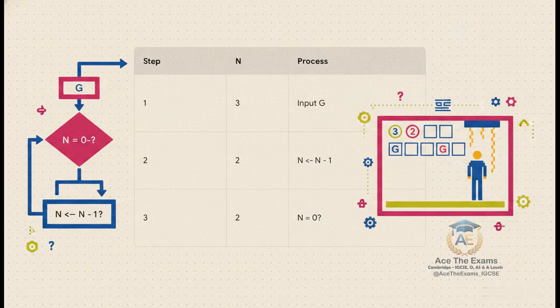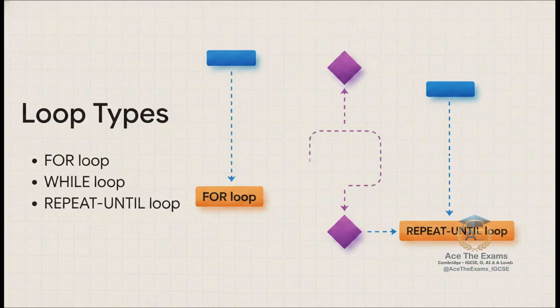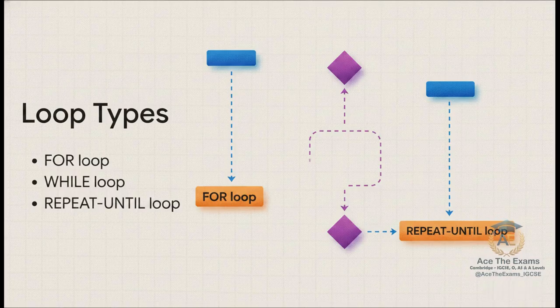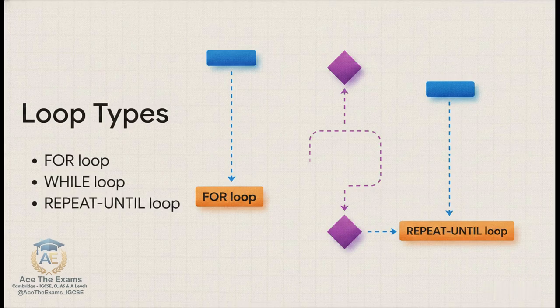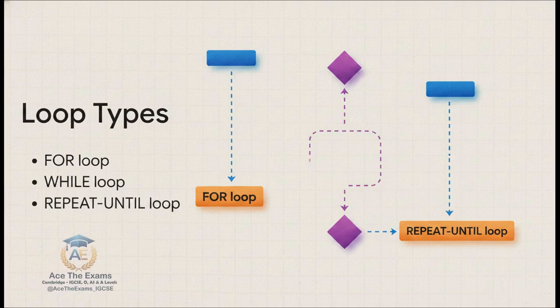through that flowchart. Now, if you're identifying a process, you need to know exactly which loop you're staring at. For loops, those are for a set predetermined number of iterations. While loops have their condition checked right at the start of the loop, and repeat until loops have the condition checked at the very end. Matching the visual flowchart to the correct pseudocode loop type is an absolute classic exam requirement. You've got to have these down.